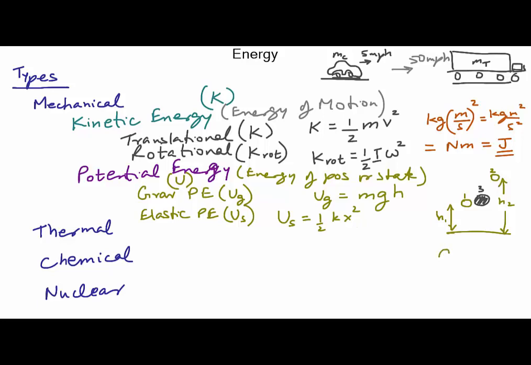So if I have a spring over here that's in its equilibrium position and being happy, it does not have any elastic potential energy. But now if I stretch the spring and make it bigger by an amount of x, or if I compress the spring and make it smaller by an amount of x, in those cases it would have this potential energy of 1/2 k times x squared.